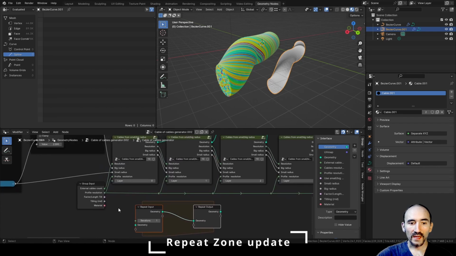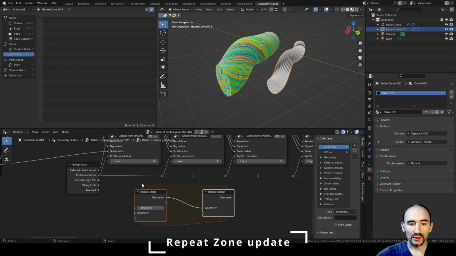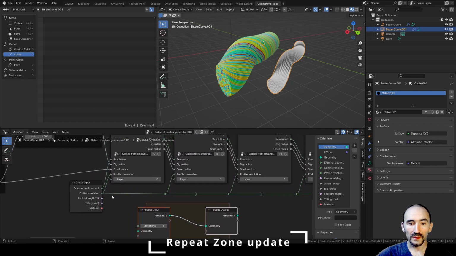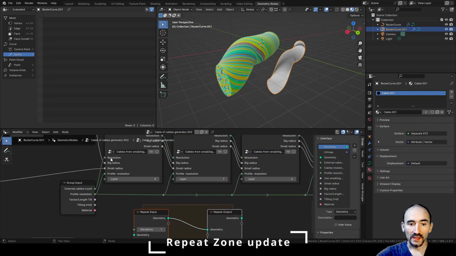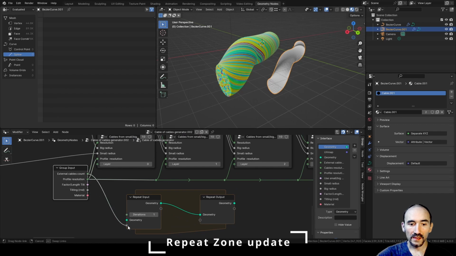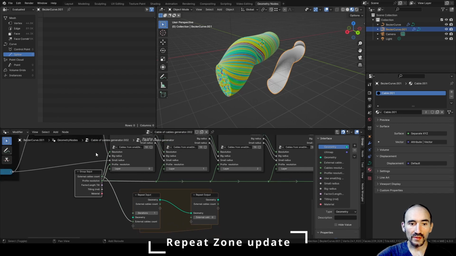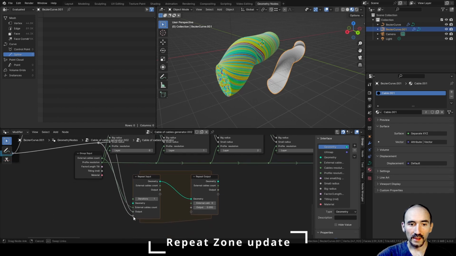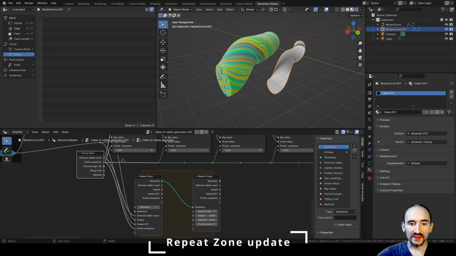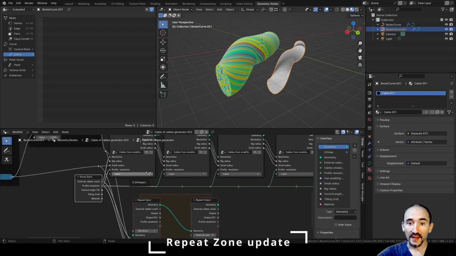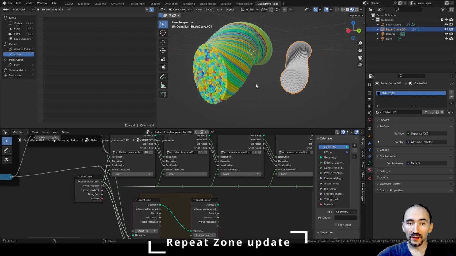zone. Here we can link in the input of this repeat zone all the information that we need for the first group node, so the resolution, so I can link these to the input, this big radius creating a dot, the small radius again here with a linking of the small radius, the profile resolution, and next we need to use the layer, the layering, so in this way we can adjust and manipulate the limit of the layering that we want for each curve that we need.